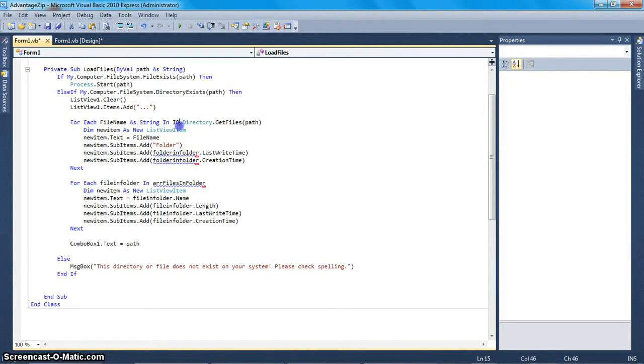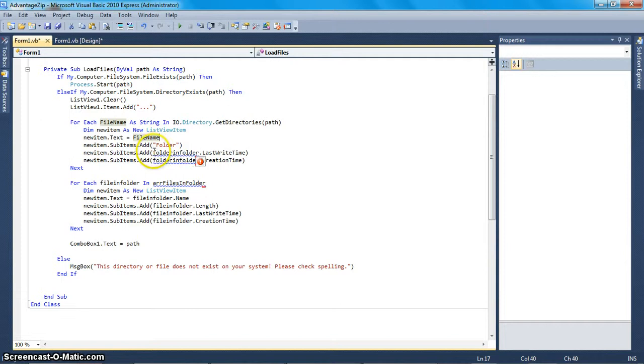So, what I did is I changed the for each to for each file name as string in io.directory.getDirectories. And then we're going to say new item.text equals file name now. And we're going to change this new item.subitems.add folder. That's going to remain the same.